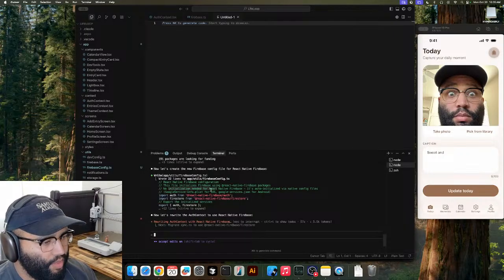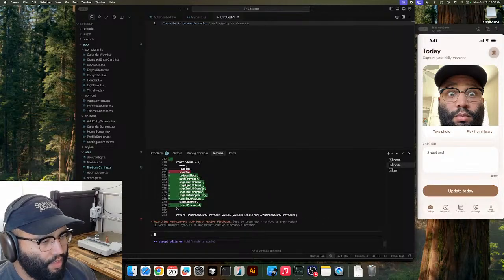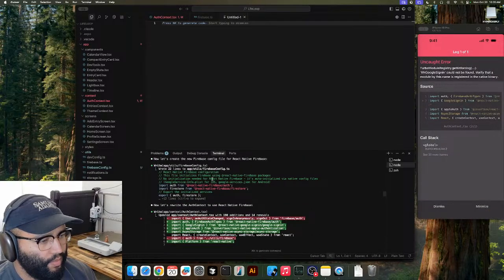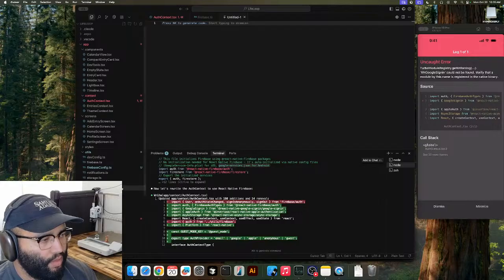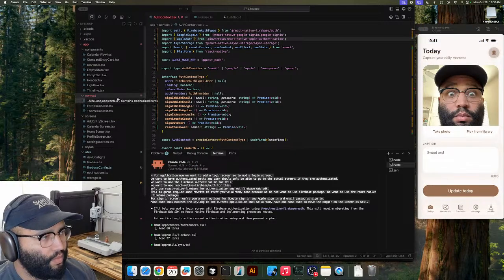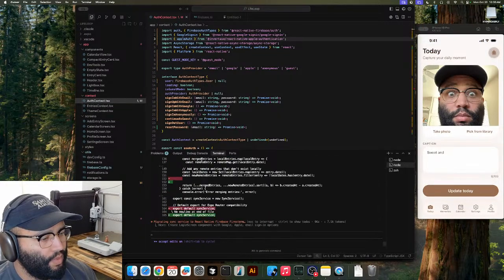Yeah, see, there's no initialization needed. For React Native Firebase, it's also auto-initialized via native config files, Google info plist for iOS, and Google services for Android. Right. Let's see where we're at.